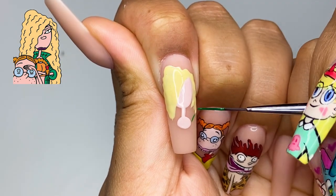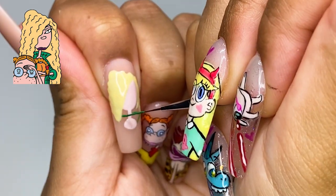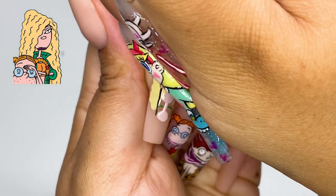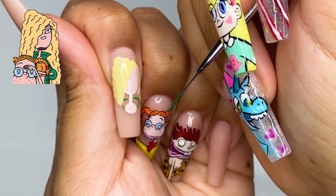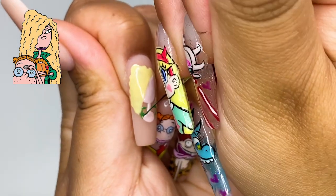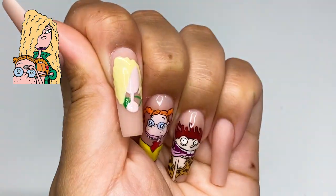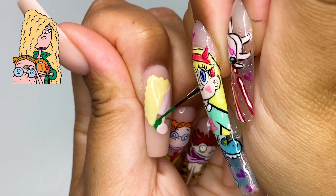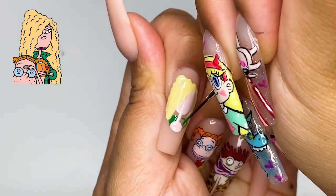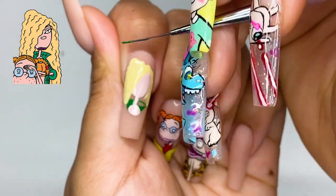And then I only did half the hair, and then I went into the shirt. It's just because I didn't want to have to paint over all that yellow. You kind of just have to judge it how you can, when you want to paint over the yellow. I just didn't want to do that. So I just did half the hair, did the shirt, then I'll go back and do the hair around the shirt. It's just a back and forth kind of thing. It's up to you, your own judgment on that one.